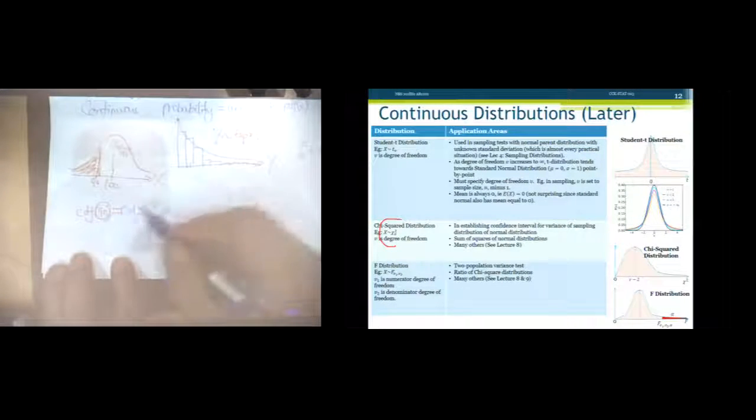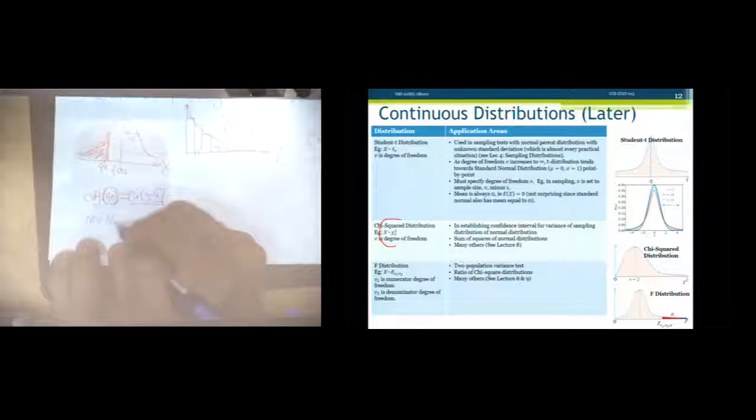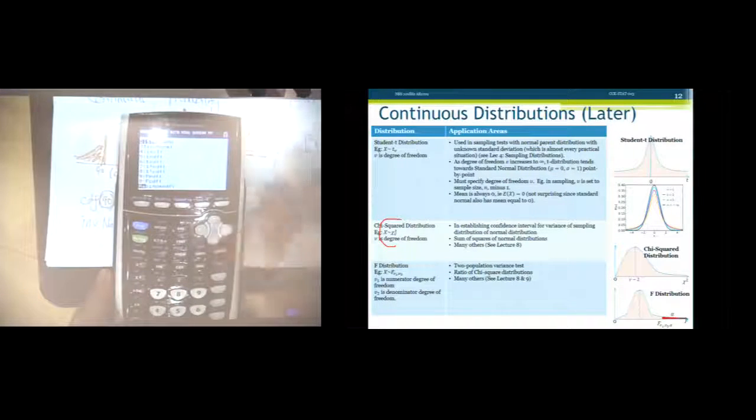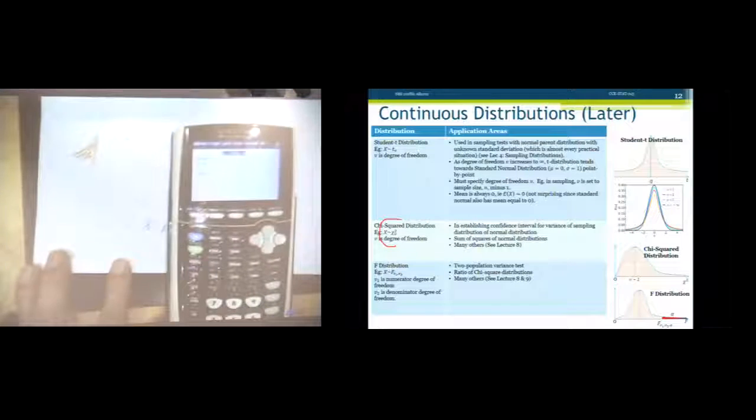So what is the inverse? If I say, what is the value that gives rise to 0.1587? That is called an inverse problem. So we want to know the inverse norm of 0.1587 interpreted on the graph having mean of 100 and a sigma of 10. Your calculator comes in and says, I pick the inverse norm, function 3 here, inverse normal. Inverse norm means inverse CDF of the normal curve. It asks you, what is the CDF area? The quiz question says 0.1587. This area is always to the left. It's always known to the calculator as the CDF area, which means it's always to the left.